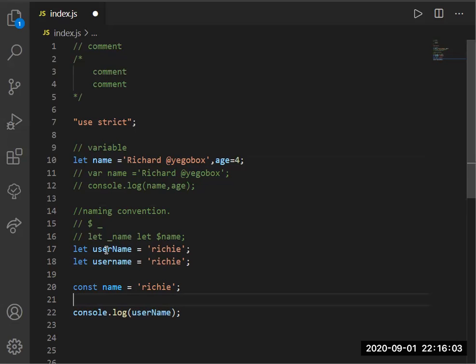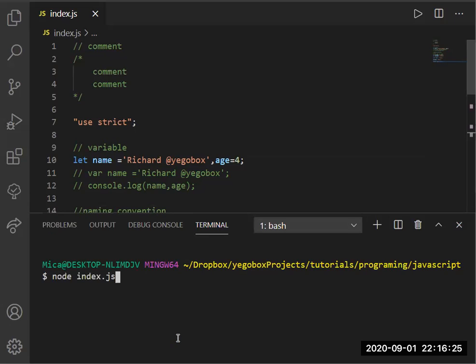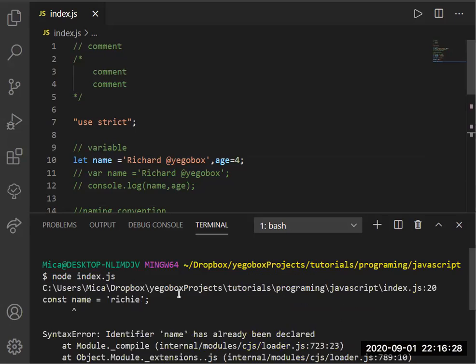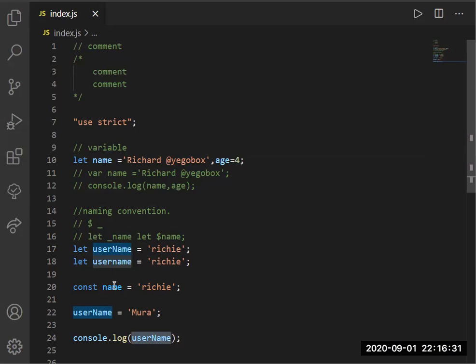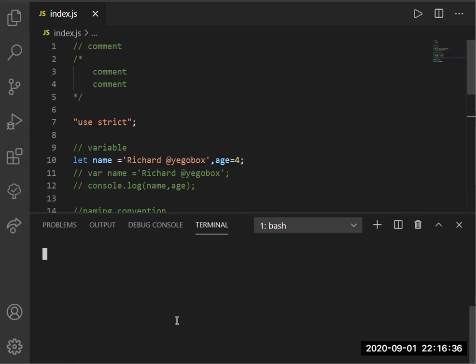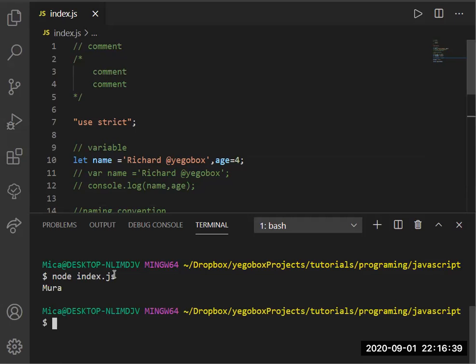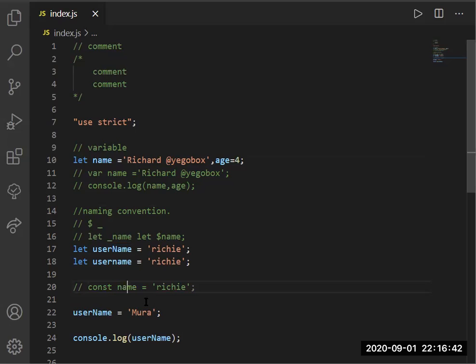A variable can change at any time. So I can come here and do username equals user, and this would be fine. If I print username here, you can see that the variable has changed.